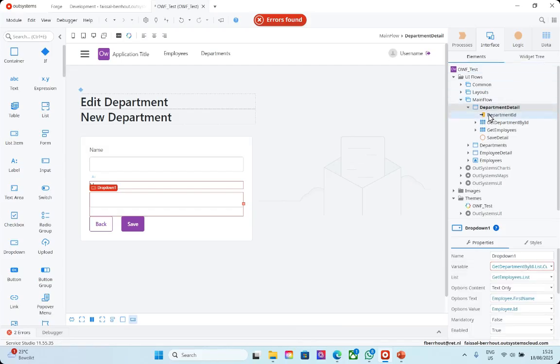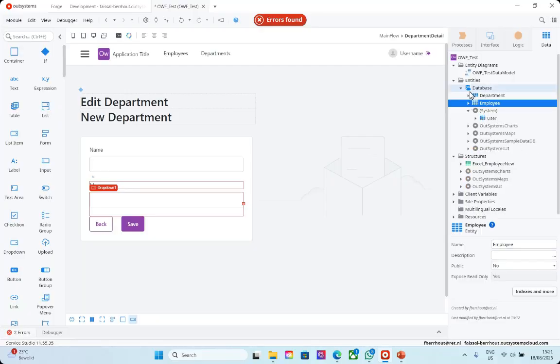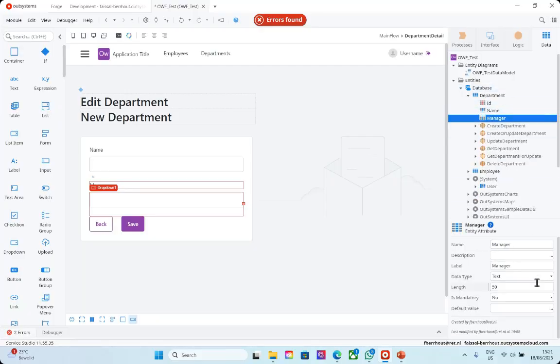So what we could do here is select, go to the table, select the department, and we can give this entity the data type. Where is it? Employee identifier, yes. I'll just give this manager ID.